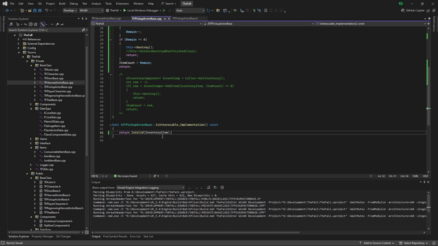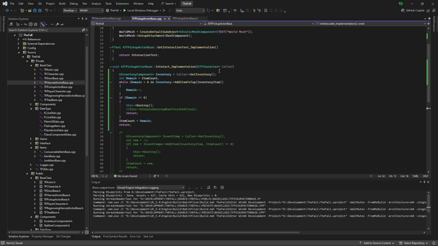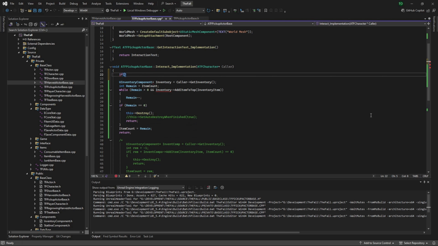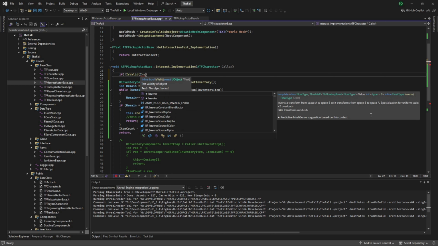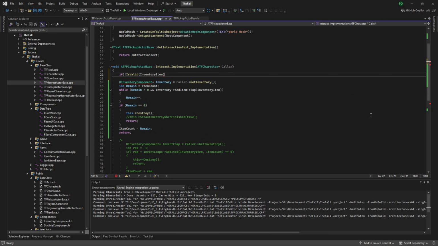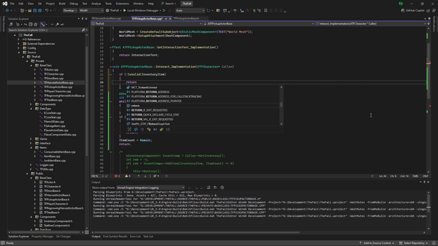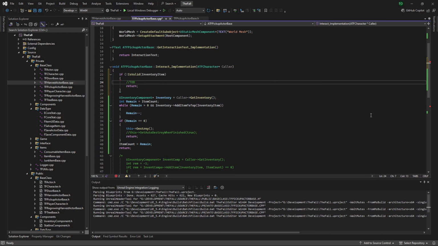Don't really like that, though, because that's going to... Yeah, no, I'm not going to do that, thinking about it, because that's going to leave the potential for invalid inventory items causing the actor to not pick up. So what we're going to actually do here is if not is valid inventory item, we're going to just return, but we're also, as you've probably seen me do in some of the other episodes, error logging. And I'm missing a closed brace. Bracket, sorry.